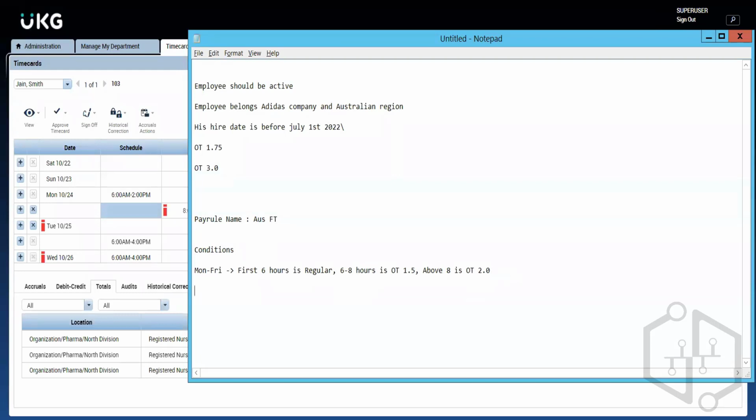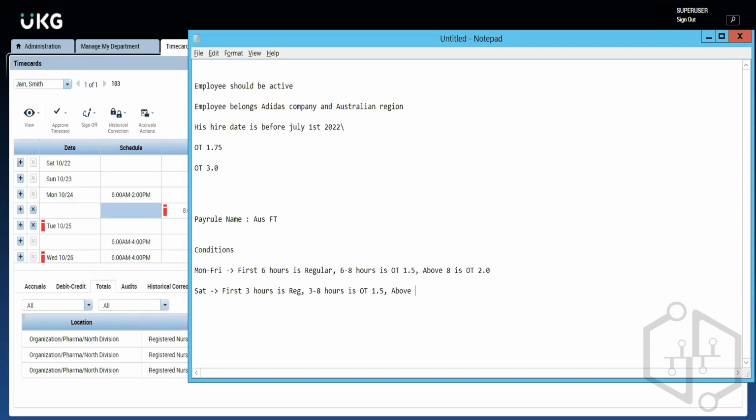Okay, and again, let me come to Saturday. Saturday, the first 3 hours is regular. 3 to 8 hours is OT 1.5.